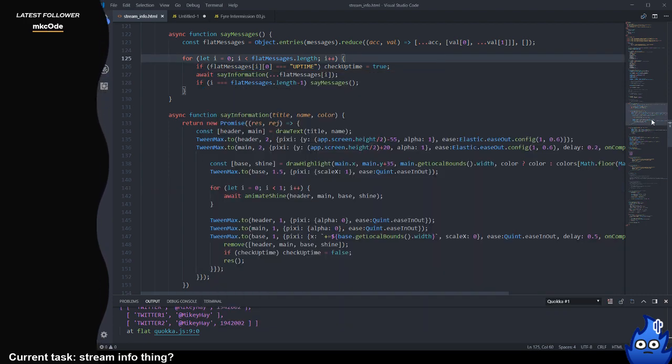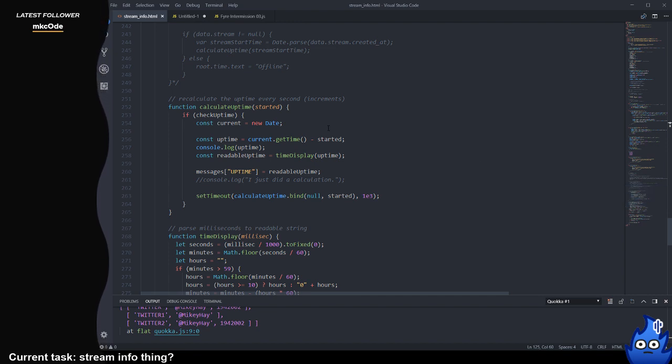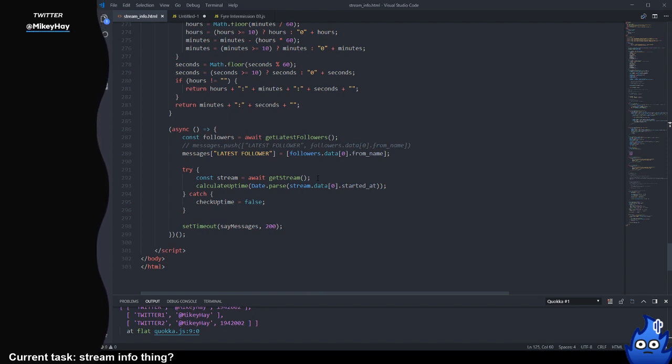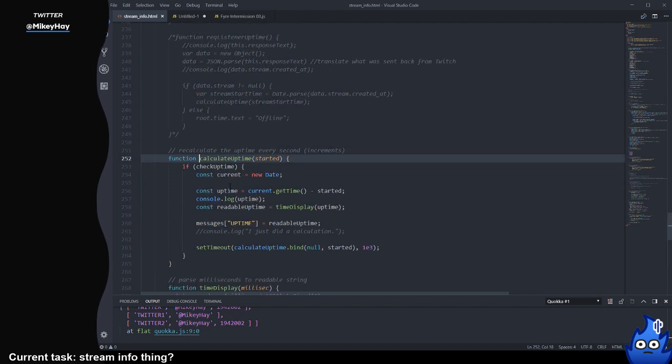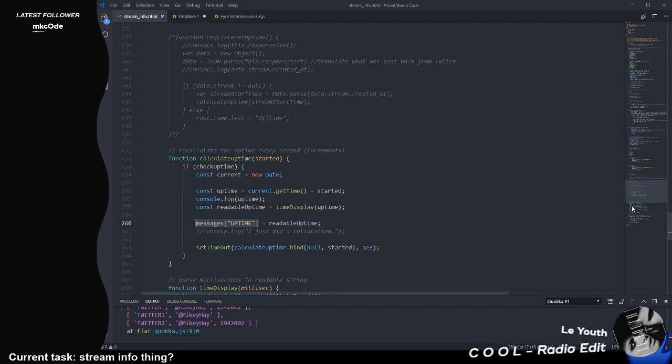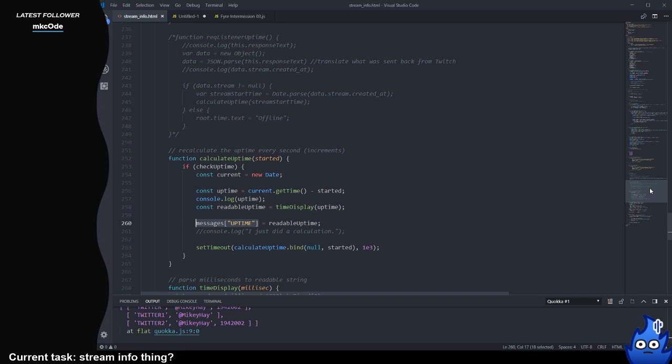Oh, because it's not adding the thing. It's not going to calculate uptime if check uptime is never true, but then it'll only add this if... how should we deal with that?